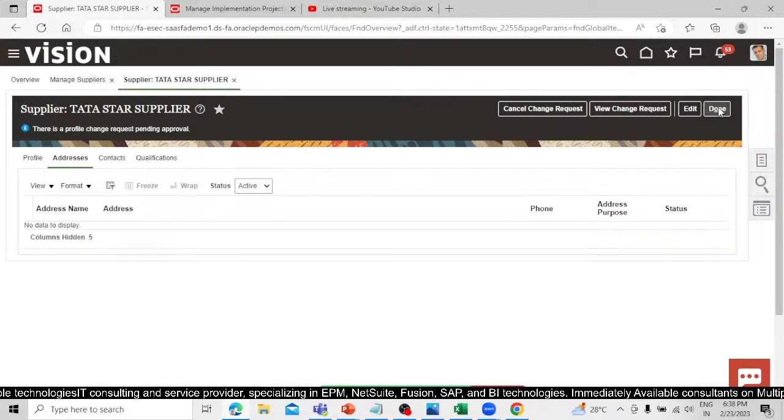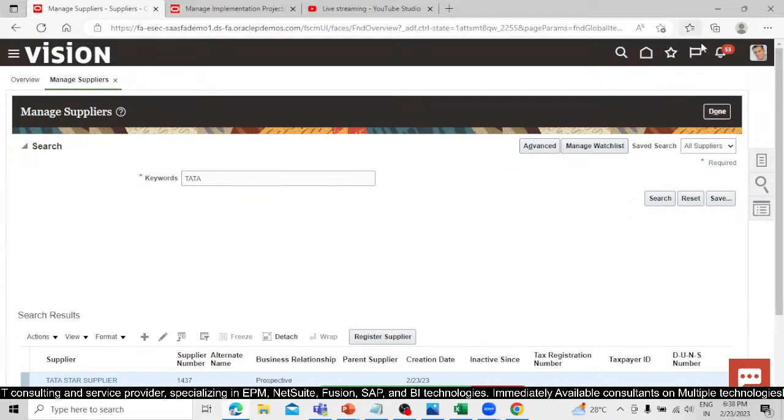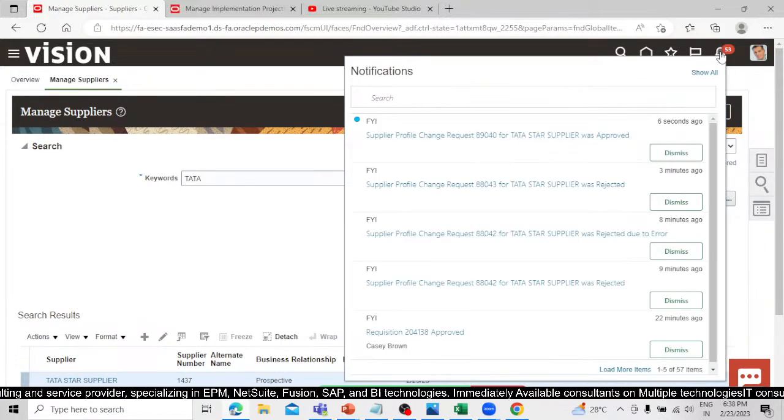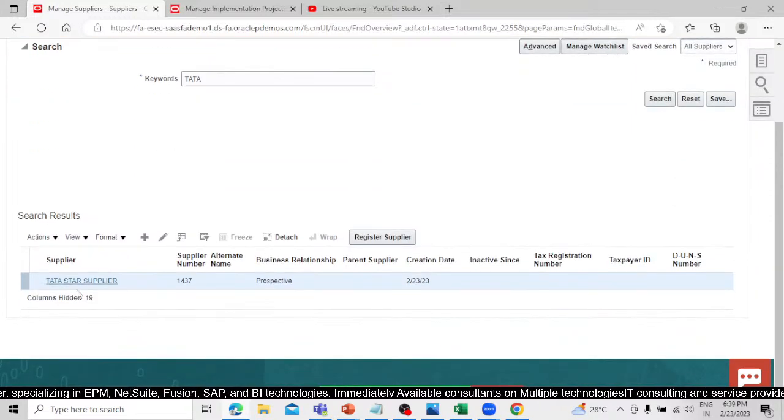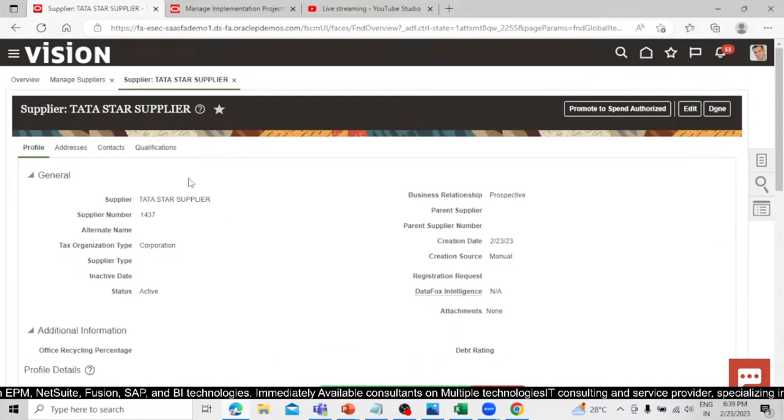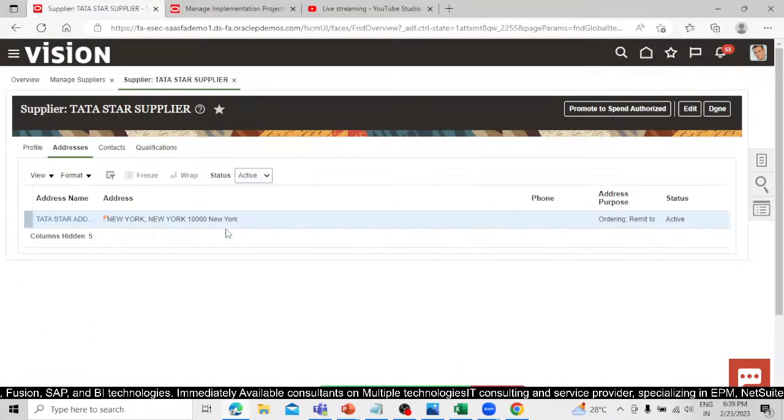Right, no issue. Click OK. Right, you can see the profile is approved, right? No issue. Click on this and again click on this address, and this is our address. This is done.